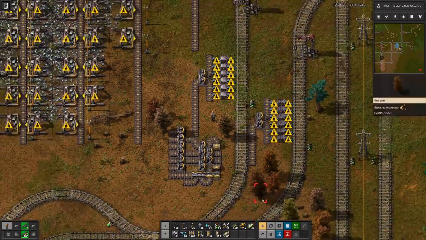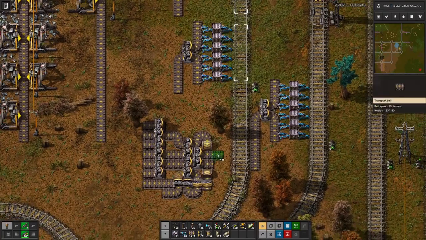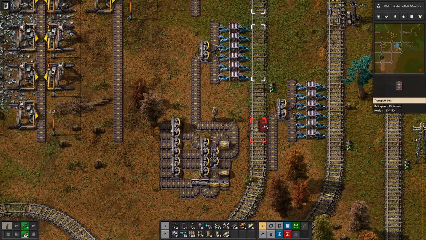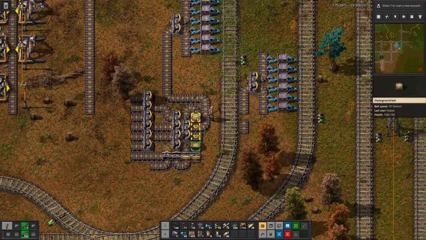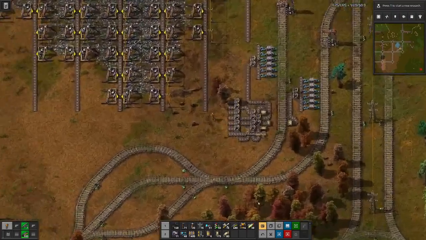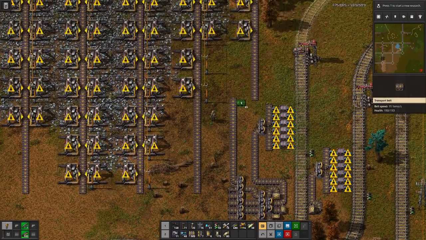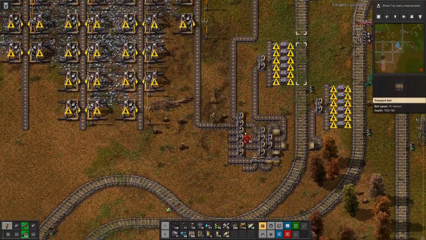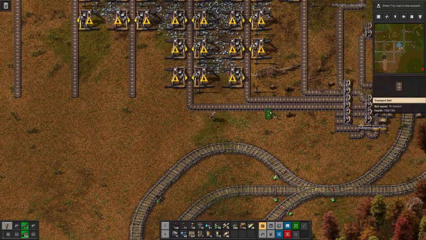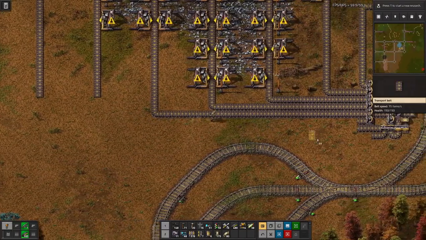What we also have to do is do the same thing for the coal, as well as for the oil, and coal will be pretty similar. Maybe we will not need all the lanes there. So maybe we don't need two loading stations there, because coal is probably not as in demand as iron or copper for that matter.